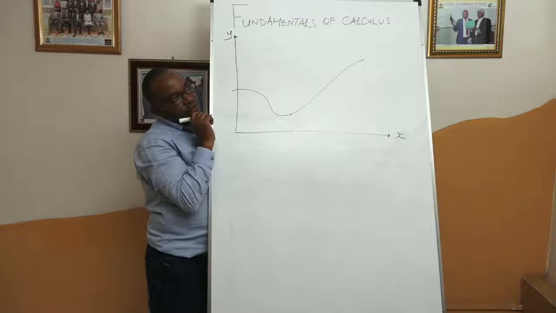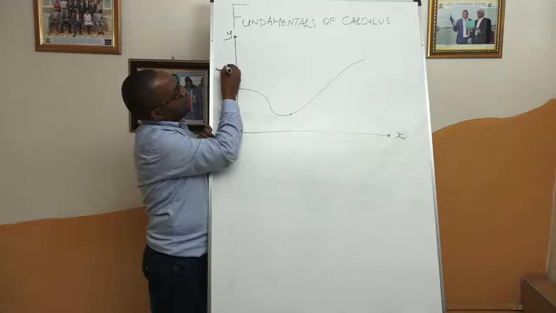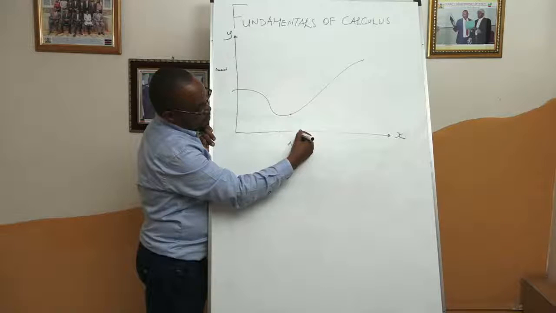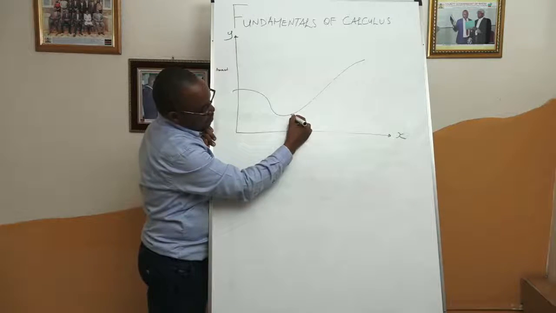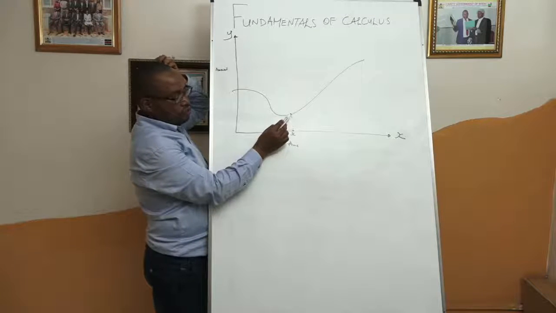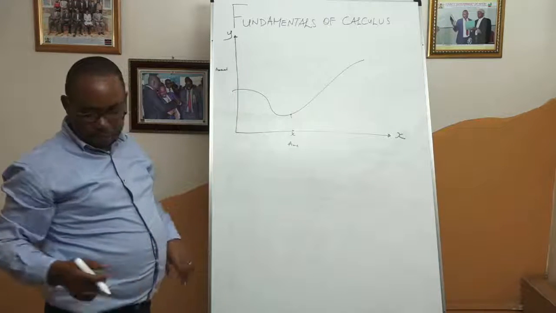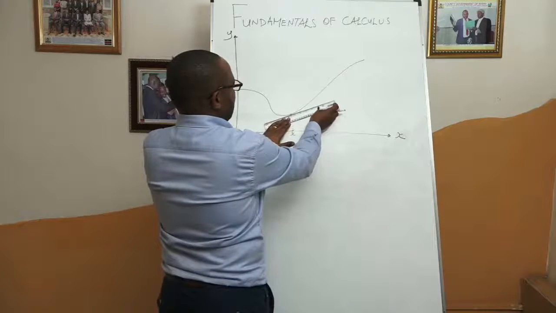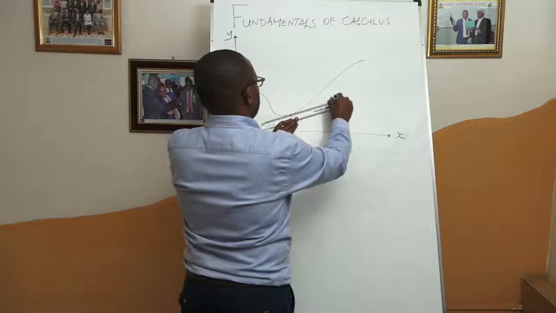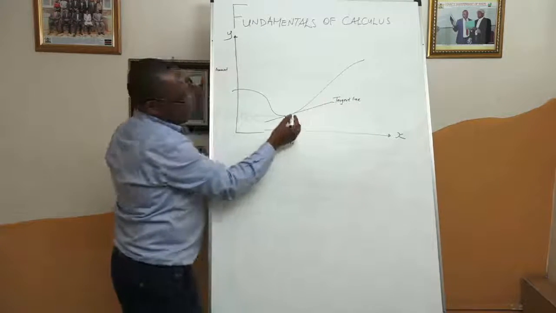Assuming we are talking about the growth of a bacterial colony, this is the amount of bacteria, and this is the time, for example. At time X, you want to know the rate of growth, the rate of change, the gradient. And since it's not a straight line, I started by saying you can only draw a tangent line. A tangent line is a line that touches the point of interest, like that.